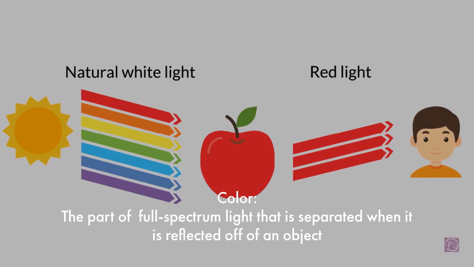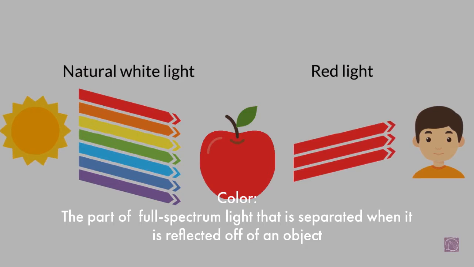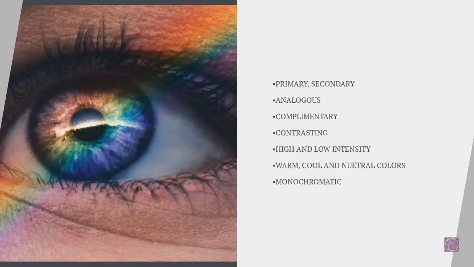That light that reflects from the apple meets our eye, and that's what we see as the color of that object. In this case, the full spectrum light is being absorbed into the apple, except for the red part of the light, which cannot be absorbed here, so it bounces off. That's what we see, and we call the apple red.